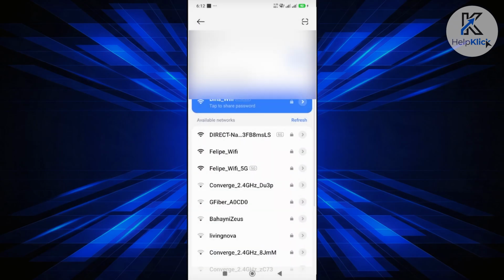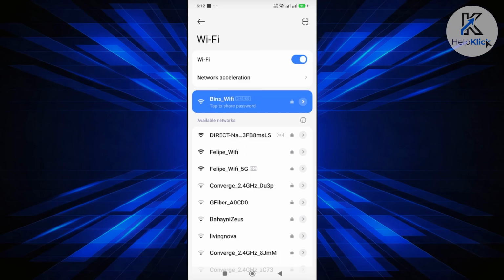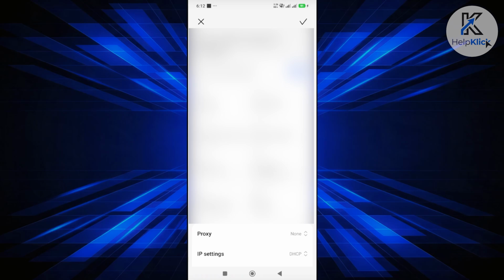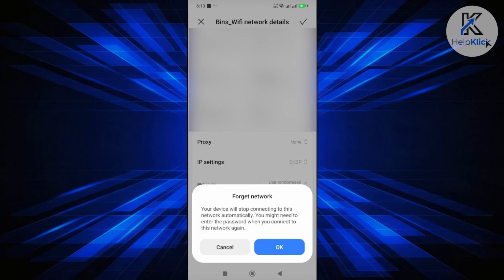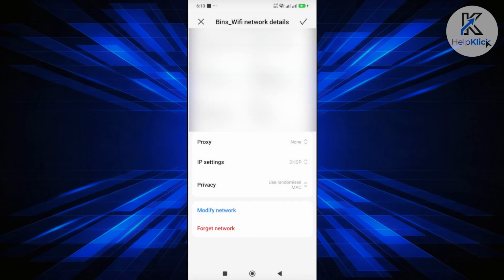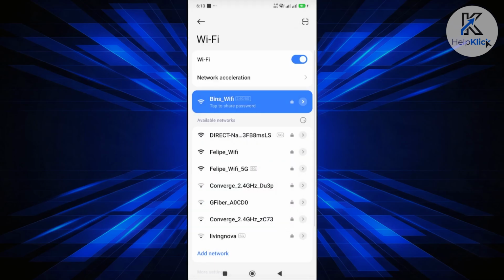The next thing that you may want to do is forget your actual or recurring connection. So in this case, access your connectivity again and click on the Wi-Fi connection. Click on the option that says forget network at the very bottom of your screen. Once you click on forget network, click on OK. And once you've forgotten your network, just reconnect again to your Wi-Fi connection and see if that helps. Sometimes it's a problem with your current connection. It often happens to me actually, so sometimes reconnecting can help a lot.